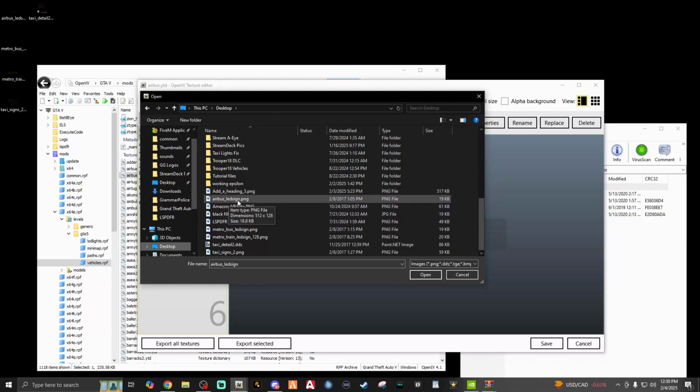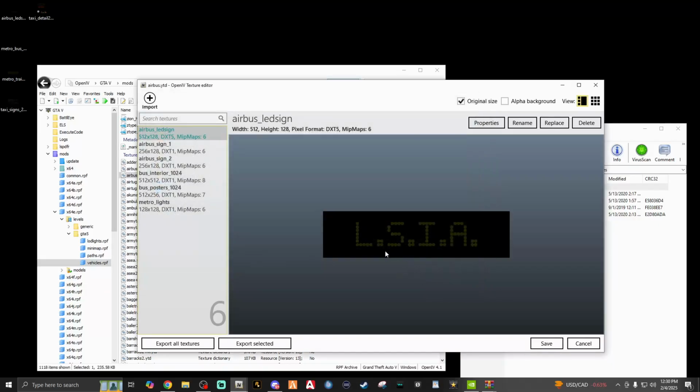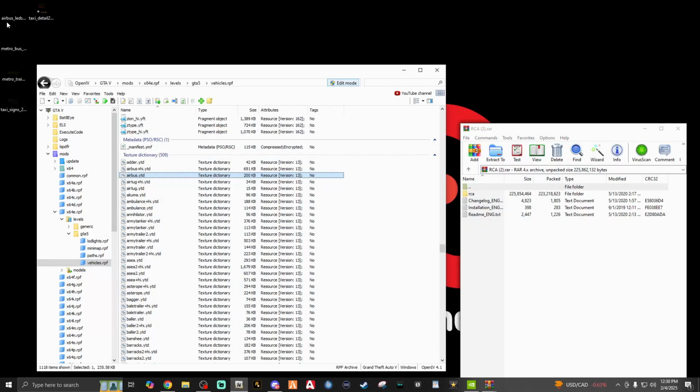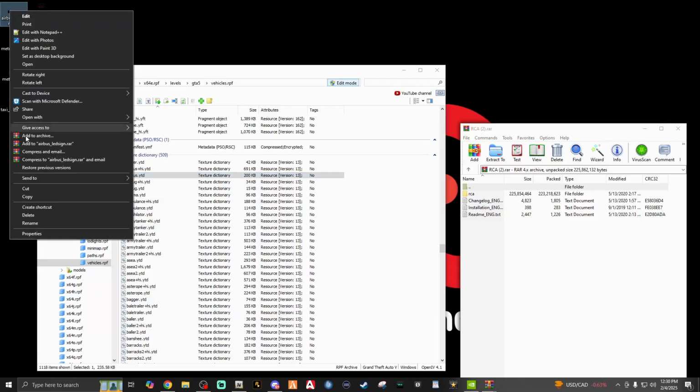Click it once and open. And you'll see this thing right here will get darker. So once we click open, boom, see how it's darker? So that's not going to be bright in the game anymore ever since we added our better lighting system. So once you do that, click save, and we can delete the Airbus LED sign so we don't get confused up there.